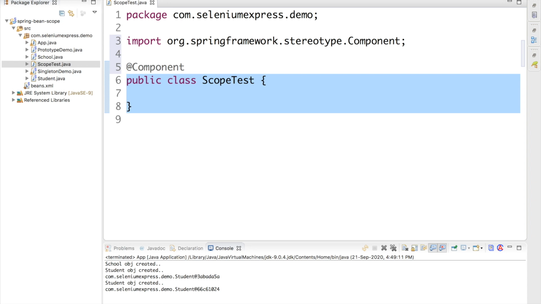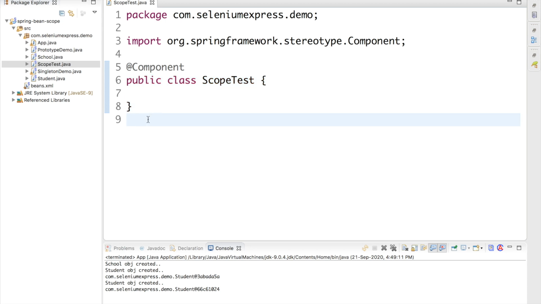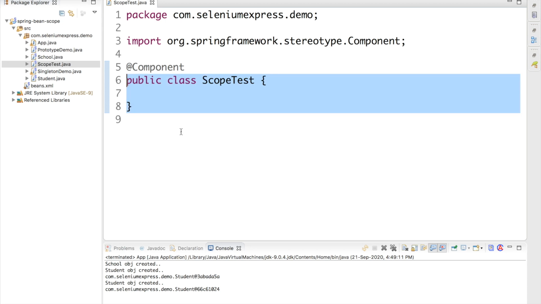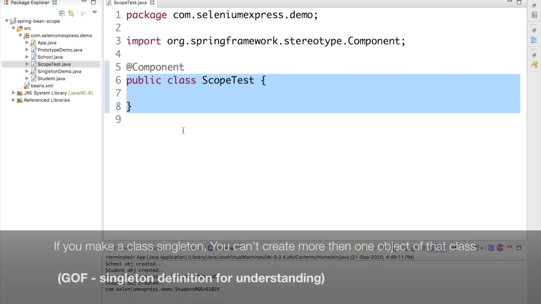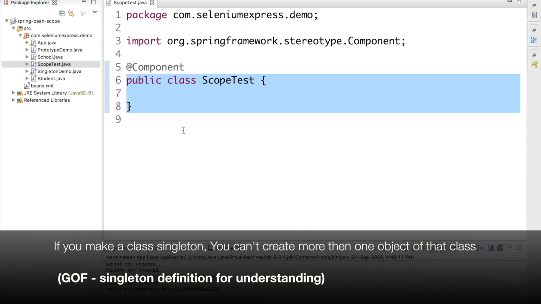Now tell me, what is the difference between this class having a scope called singleton and the GoF singleton design pattern? You know, right? We have the Gang of Four design patterns, your normal singleton design pattern. I know you should be very familiar with the singleton design pattern. If you are not, then go ahead and learn how to create a class which is singleton in nature.